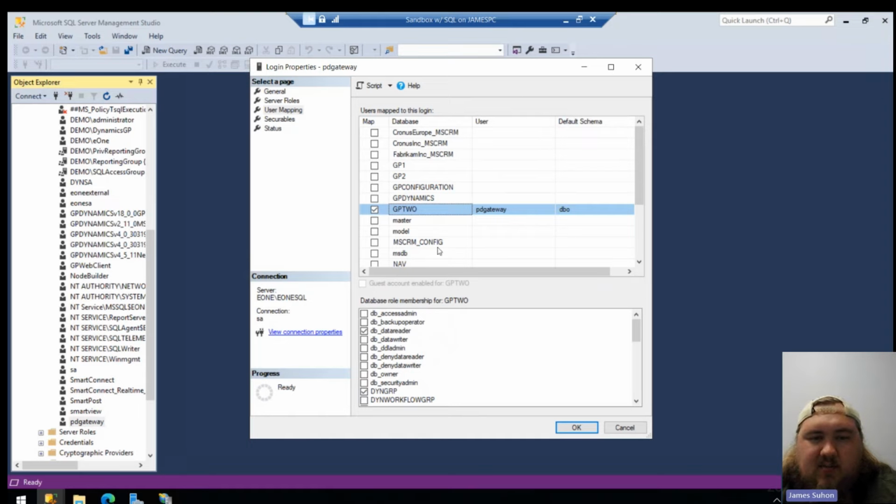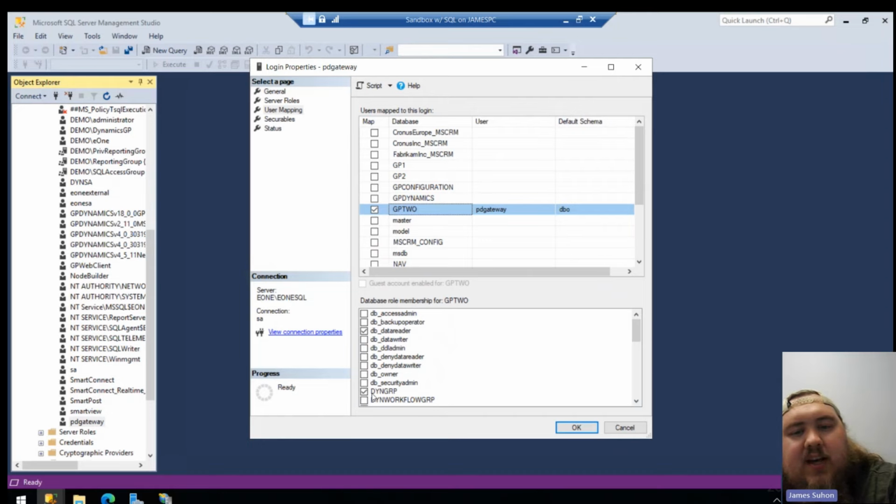And then if we select this one, the two things that I have found work best are, well, you will absolutely need db_datareader. This is a role that you will absolutely need for this user. Without it, obviously you can't read the data, and that's troublesome when you're trying to get your data to come into a reporting tool.